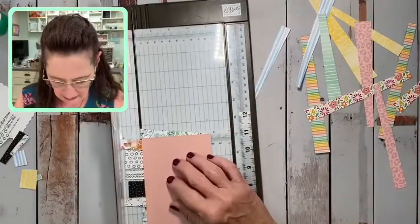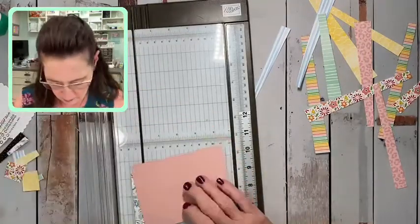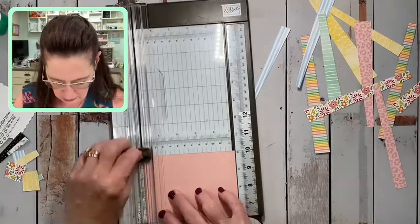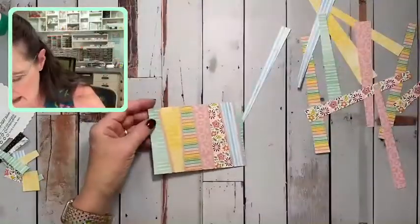You just line it up in the little cutting ridge or indentation there. It's super easy to do. Okay, so we'll get rid of that. So here is our background. So see how fast and easy that was?